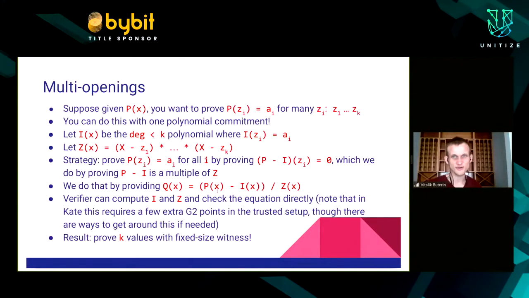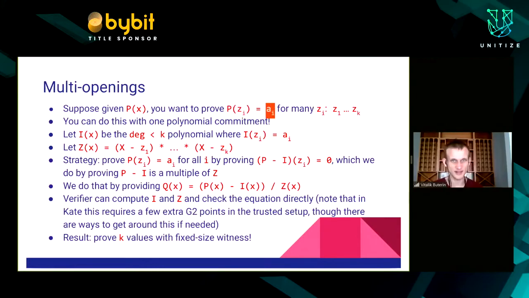And the basic idea here is that instead of subtracting a and dividing by a polynomial that equals 0 at one point, you subtract an interpolant, a polynomial that equals the values you want at all of the coordinates you want. So this interpolant is the degree less than k polynomial that, evaluated at every Zi, gives you Ai for every one of these coordinate pairs. The reason you do this is that if P equals Ai at every Zi, then because the interpolant equals Ai at every Zi, P minus the interpolant is going to equal 0 at every Zi.